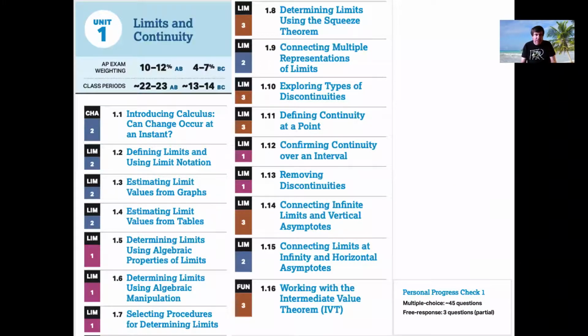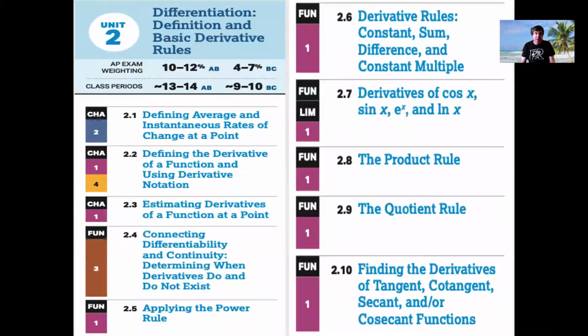Now, Unit 1. So this is this business we just reviewed. Remember, IVT stands for the Intermediate Value Theorem. And on Unit 1, you did that personal progress check, 46 multiple choice questions and 3 free response. You missed it if you didn't come to our tutoring sessions because we went through all of those free response. Unit 2, this is what we're reviewing this week. So there's all the lessons before you.